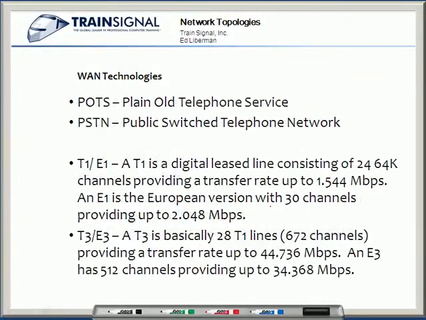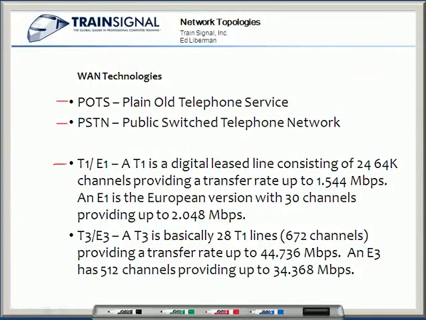So, what are some of these WAN technologies? Well, just to kind of start us off real easy, the first two I have here are POTS and PSTN, which are essentially the same thing. POTS is the plain old telephone service, and PSTN is the public switch telephone network. It means just that. It means using good old-fashioned analog phone lines and using a modem, an analog modem, to go ahead and dial up and connect to other offices. That's one WAN technology, one that we don't see really used anymore, but one that still exists.